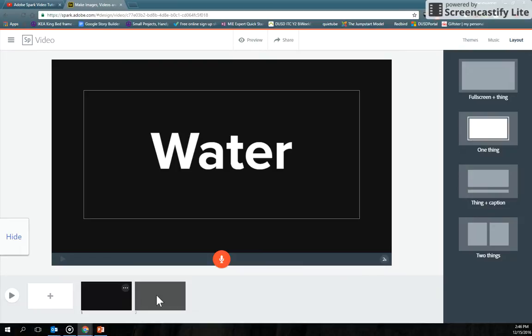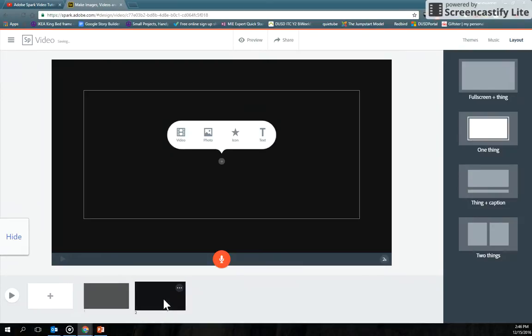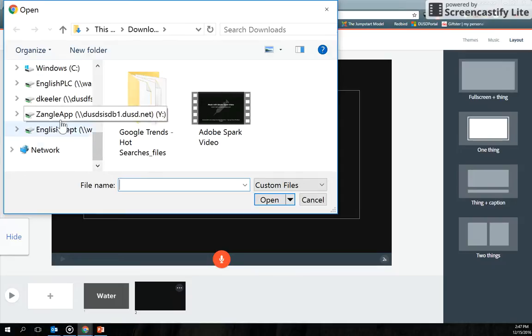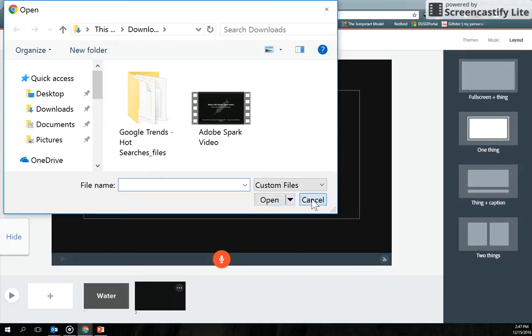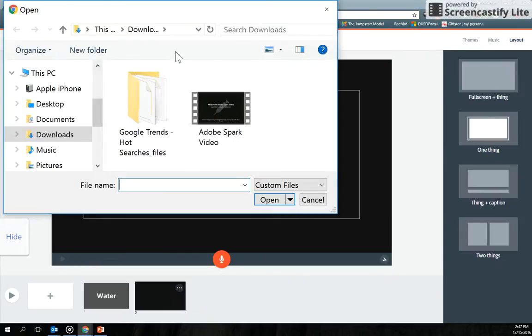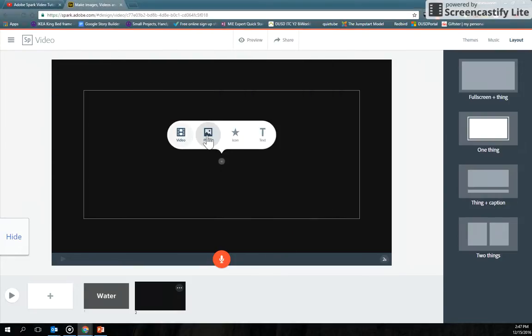If you go to the next slide down at the bottom, I'm going to show you how to add. You can add video if you already have a video. That includes a YouTube video. So if you wanted to grab it from your computer, you can have it there. And I think you can add a YouTube video, but I don't really see the options, so maybe you can't. Just kidding, I lied to you.